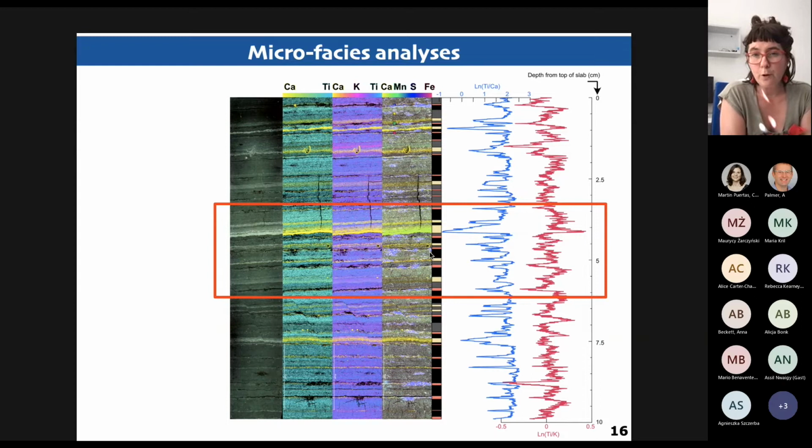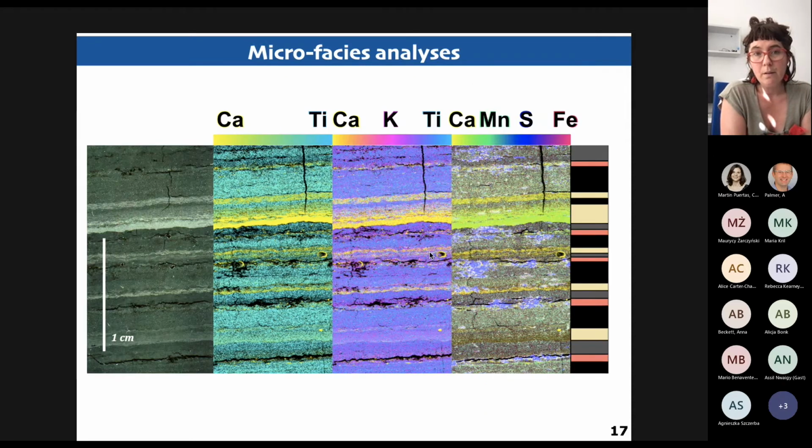So I'm going to focus now on this part of this thin section, and basically what is interesting is that I could recognize a series of 4 sublayers that are repeating themselves. So that here I show you as colors, so black, pink, gray, and yellow, and this is a repeated sequence. Sometimes some of these layers are absent, but in most of the sequence, these 4 layers are present repeatedly.